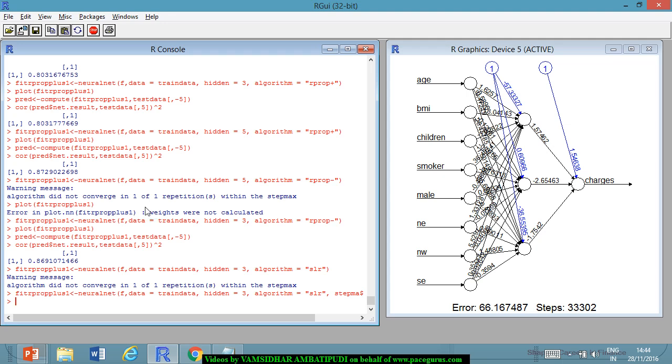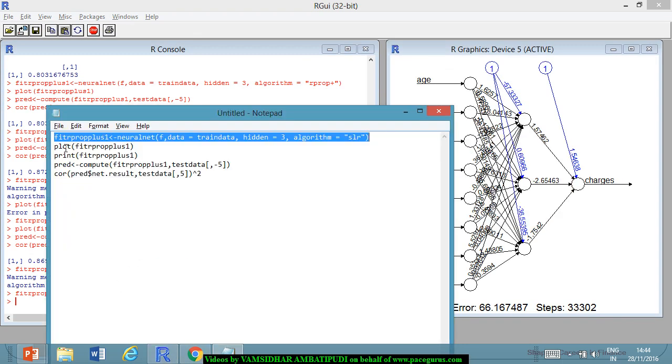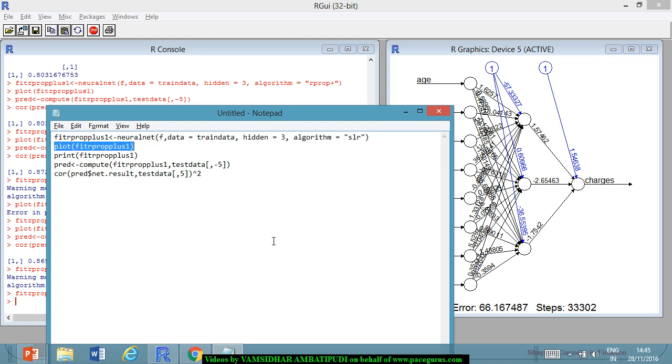Once we have increased the number of steps, I think there is a convergence that has occurred. Once the model is fitted, I can very well look at plotting the model with the slowest learning rate.